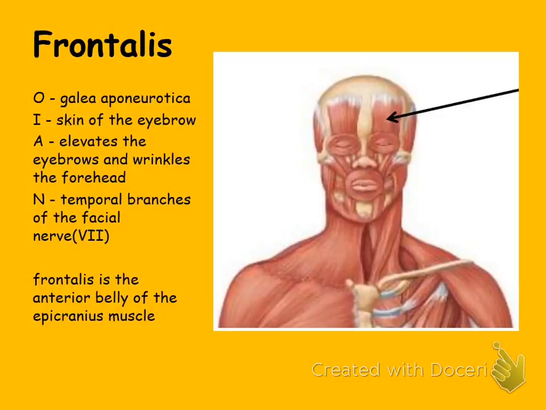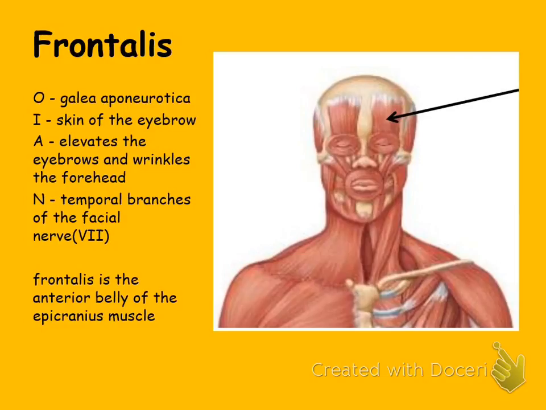For the frontalis, we start at the origin, which is the galea aponeurosis. At the top of your head, covering the top of your head, is this sheath, a connective tissue sheath that's like a skull cap over the top of the calvarium, and it kind of floats. Your hair kind of sits on top of it. Some people can make their hair move back and forth by moving their eyebrows. They can move the whole top of their head. That's by contracting and relaxing the frontalis and the counterpart, the occipitalis.